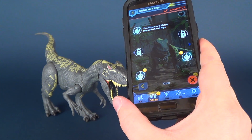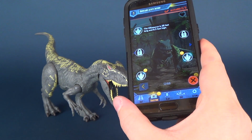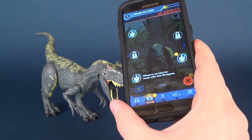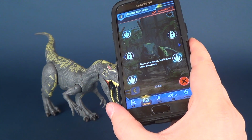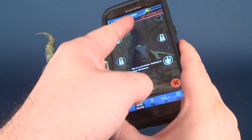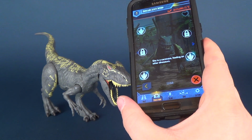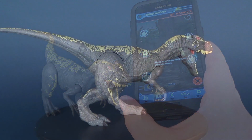The Metriacanthosaurus would be quite a bit taller, and approximately about 4 times taller than the Allosaurus. Anyways, we'll cycle through the rest of this. Allosaurus can open her mouth wider than 90 degrees. And lastly, she is a carnivore feeding on other dinosaurs, which the indicator up at the top there would also mention, of course. Definitely one of the scarier looking dinosaurs here is Allosaurus.